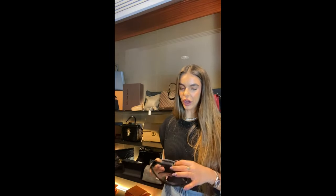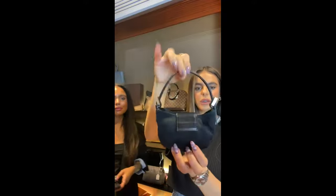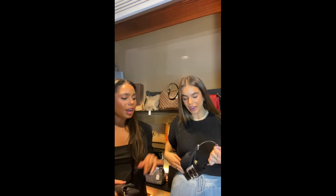The trend for mini bags is definitely not over. We have the most adorable Fendi mama bag. The mama bag is among the classic Fendi pieces like the baguette style — iconic thanks to Carrie Bradshaw in Sex and the City. This is where Fendi really established themselves throughout the series. The mama bag has remained a classic forever. It won't quite fit a phone but fits a card holder, keys, and lipstick — just small essentials. It's paired with palladium hardware and crafted from black canvas.